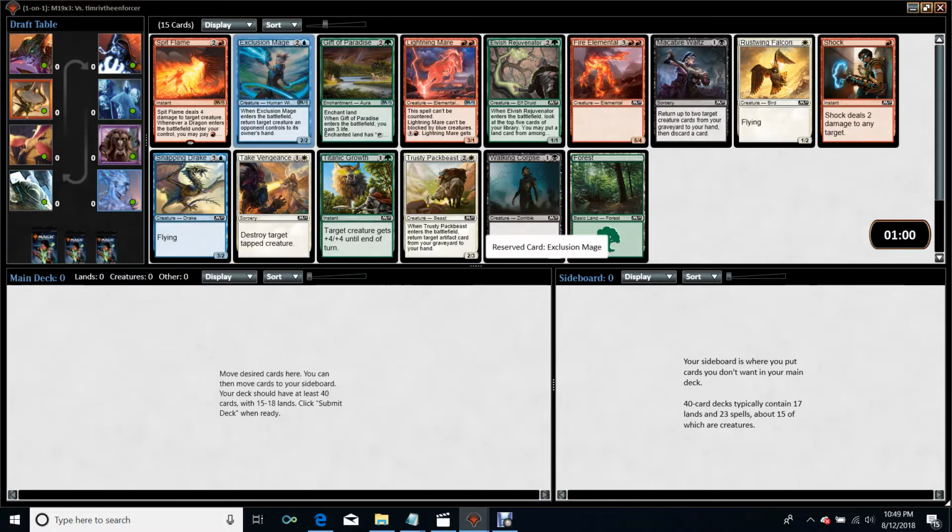This is an interesting pack because we have Shock, Lightning Mare, and Spitflame in this pack, all of which I think are playable cards. I think Spitflame being the best. It is very solid removal.